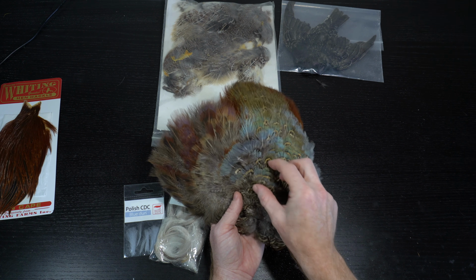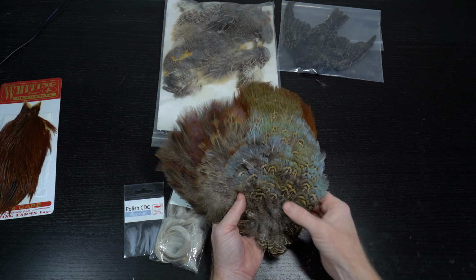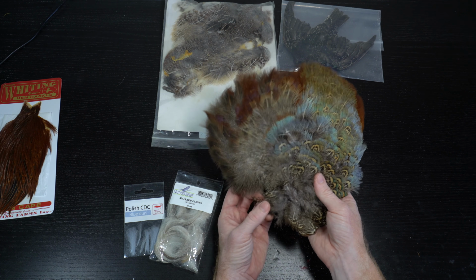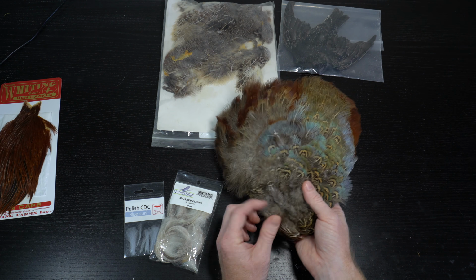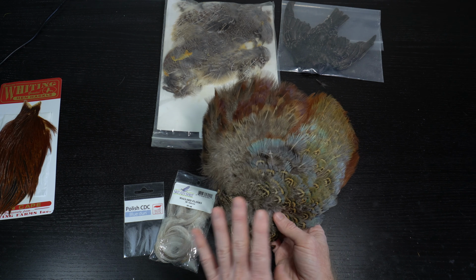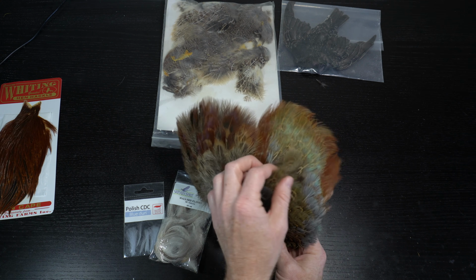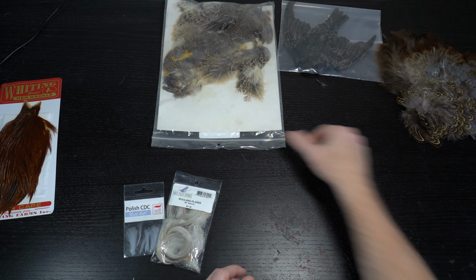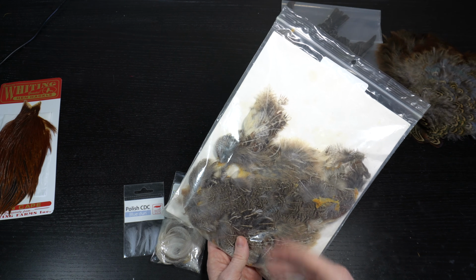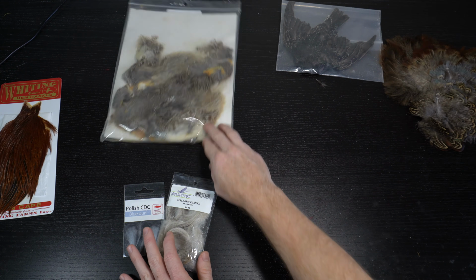These can be used for a bunch of different things, but you could definitely still use them as a collar on a nymph if you had a bigger nymph. You could use it as accents, but you could still use this as what you would traditionally call a hackle. Okay, definitely not a dry fly hackle. This would all be soft hackle. But a lot of soft hackle nymphs use stuff like this, where basically the whole front end is wrapped with a pheasant tail or a partridge. Okay, these are mottled, really nice looking feathers, and those work as well. Very similar feather to the pheasant, just in a different kind of coloration.